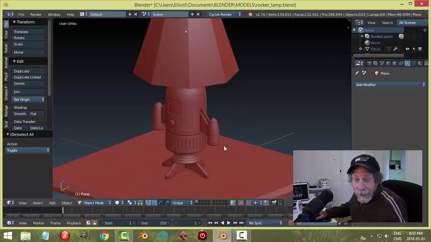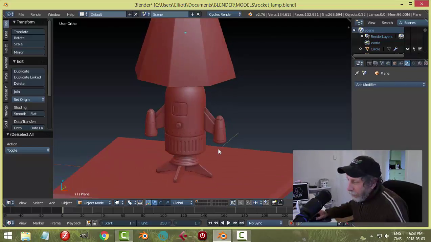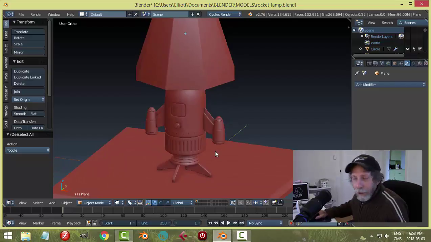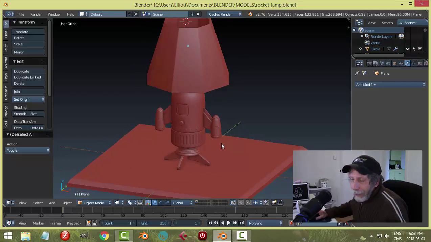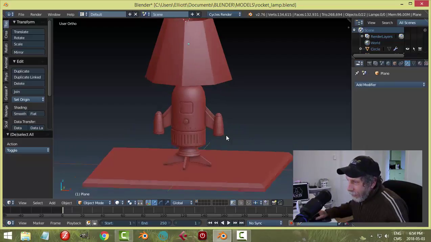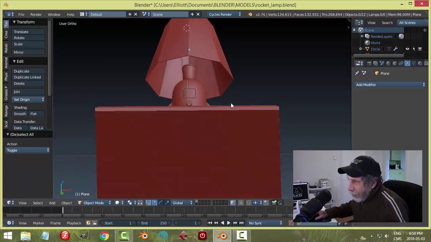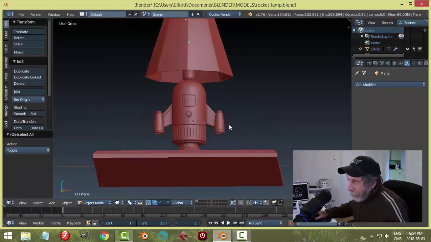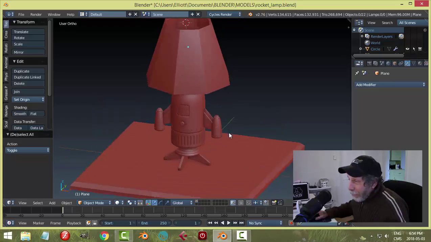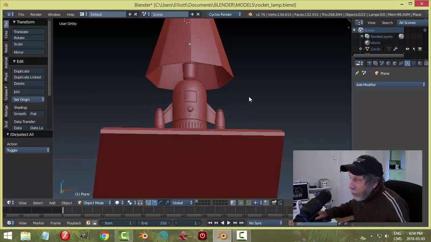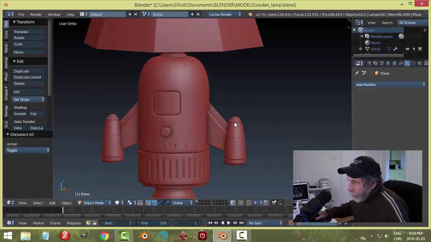I don't know how convincing it is as a rocket, but it uses some great Blender techniques, some things that I'm working on, very basic stuff, but I think it would be good to try. So if you're close to a beginner level, this would be something you might be interested in, or you could design your own. The only thing I don't have right now is the light bulb, but I'm actually going to start by bringing in a light bulb image so we can get a sense of the scale of this thing.